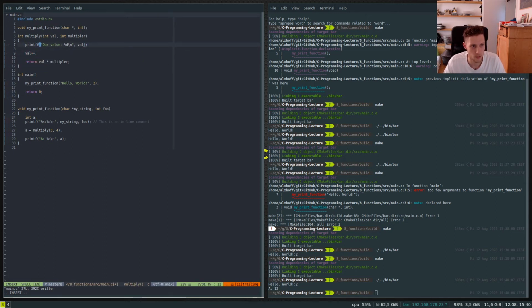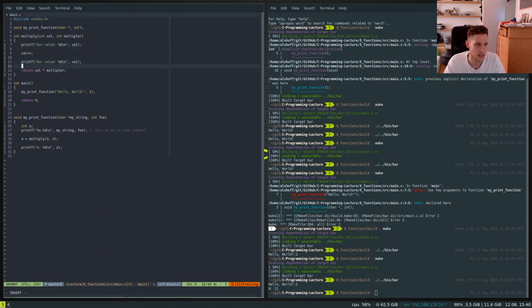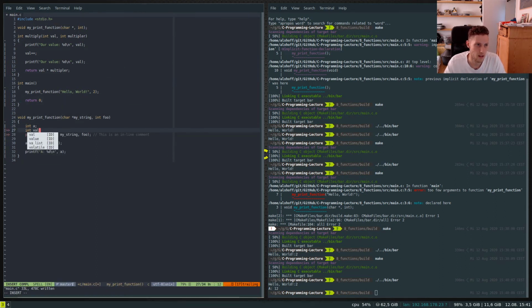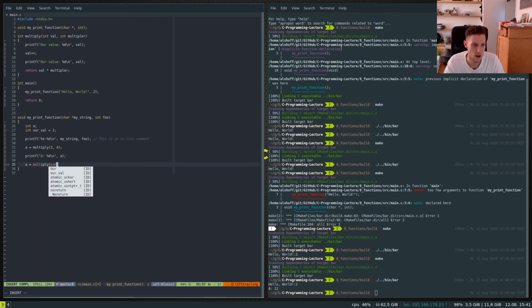Our value, and we'll just copy this one and return it here, right? Now we'll make another variable called val, or our val, to make it more clear, and we'll make this equal to 2. Now, I can say a equals multiply our val, and we'll just put in 5.